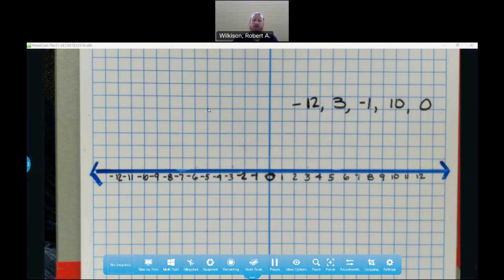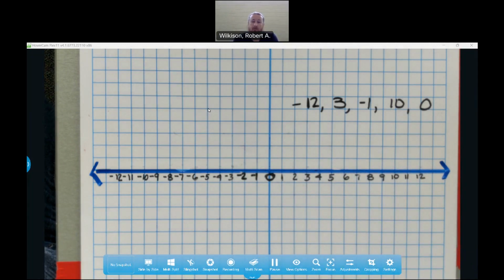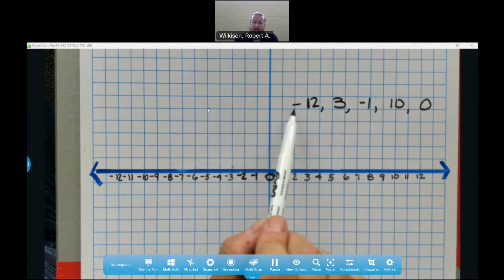So now that we have talked about integers and where they lie on the number line and how we compare them, let's talk about how we know whether or not a number is positive or negative. If you notice here, we have a set of numbers, -12, 3, -1, 10, and 0. So we know it is a -12 because it has a minus sign written in front of it. If we were to combine like terms, which we will do when we get to algebra, we would note that is a subtraction sign, but it is a -12.